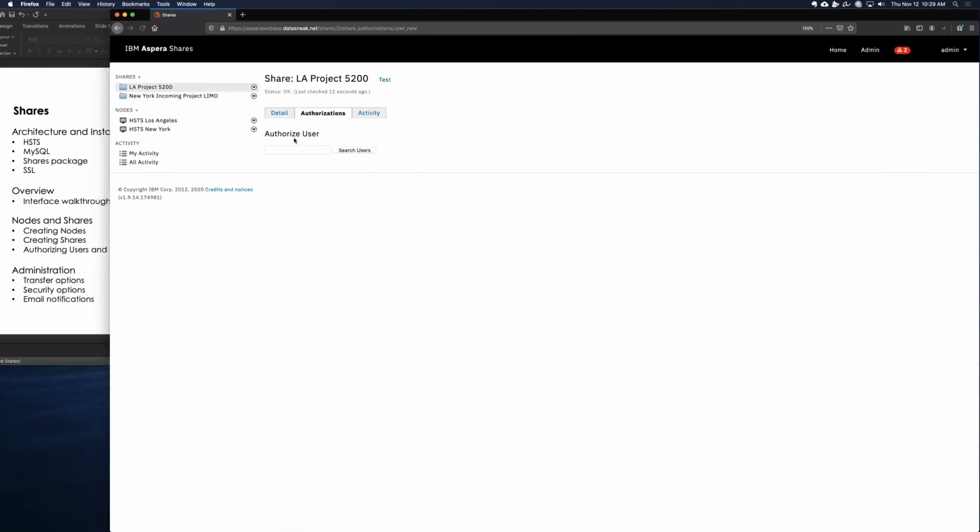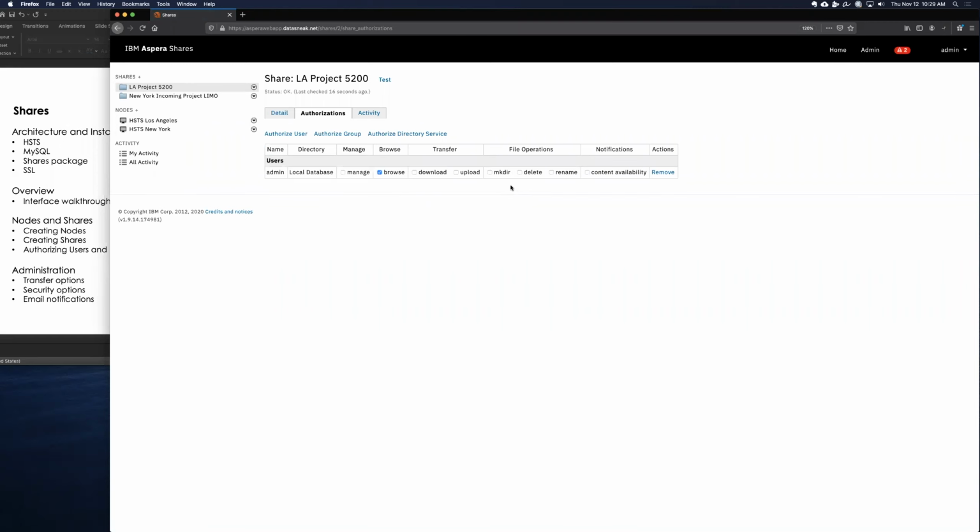I'll start with just my user, search for the username and add. Now you can see for individual users or groups of users, for each of these shares, you can grant very explicit access, right? So the most basic one is browse. Can somebody click on it and get the directory listing? That's not super useful though on its own. So let's add download access, upload access, create directories, renames. Let's leave off delete for now.